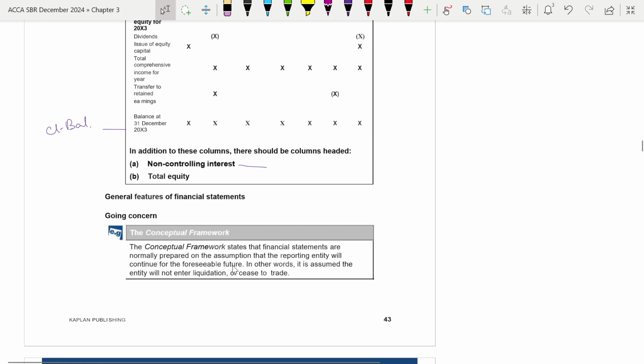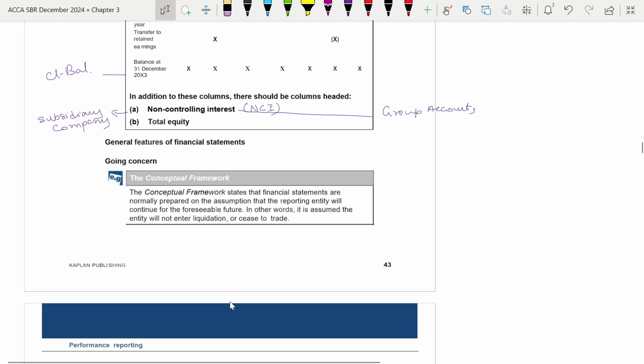I will not skip, but I will cover this. This is nothing but again they are talking in terms of group accounts. Non-controlling interest is nothing but the portion of amount related to a subsidiary company. Anything related to group accounts I will mention, but I will not explain. I will mention it so that you have clarity that we usually use the word NCI, non-controlling interest. Non-controlling interest is nothing but the interest of the minority: subsidiary company, minority, smaller company. That we will cover in group accounts.